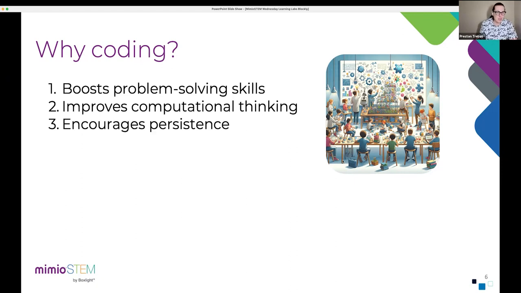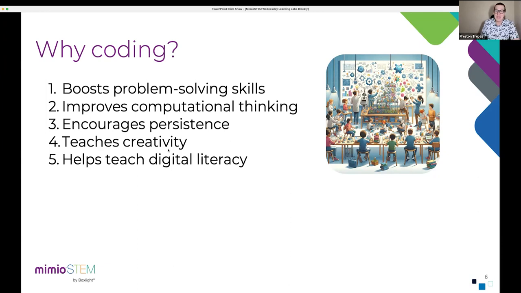Definitely encourages persistence. If you are adopting anything like a growth mindset, or you're thinking how engineers fail forward, coding is another great way to continue to build that endurance and that persistence when there is a lot of adversity. This one I thought was an interesting way to explore creativity, because coding sometimes feels like math where there might be one answer, but then when we think about it, coding gives us a huge tool chest to play around with. And there's many ways that we can go about a task that can be very creative.